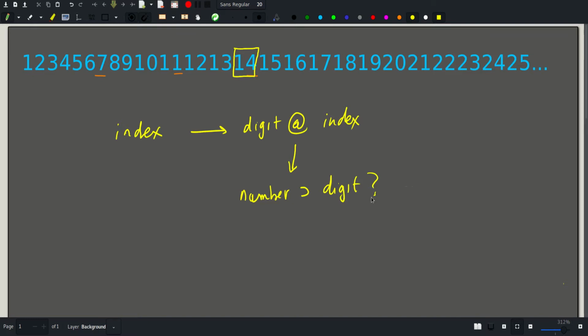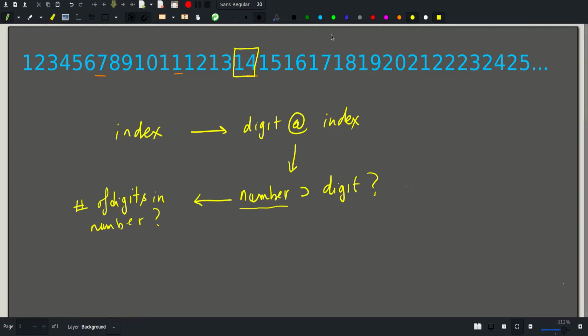Before answering that question, let's ask an even simpler question. We are interested in this number. Let's just find out for now what is the number of digits in our number. So how could we know, given an index, what would be the number of digits in our number?